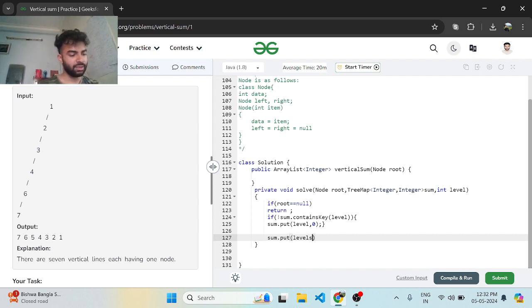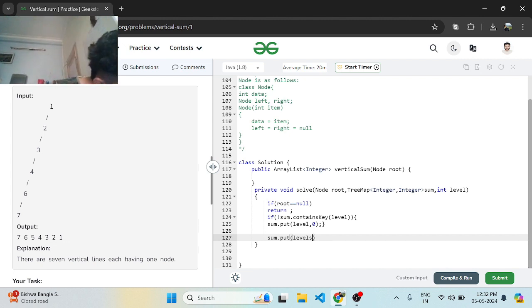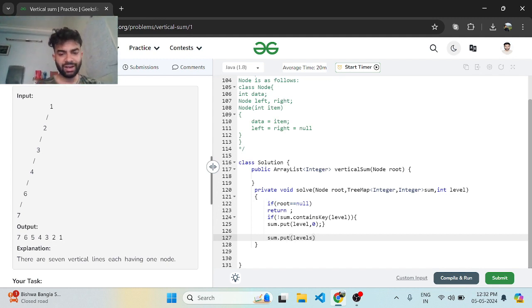So I can write like this as sum dot put as level, comma, sum dot get of level, plus the current value of the root.